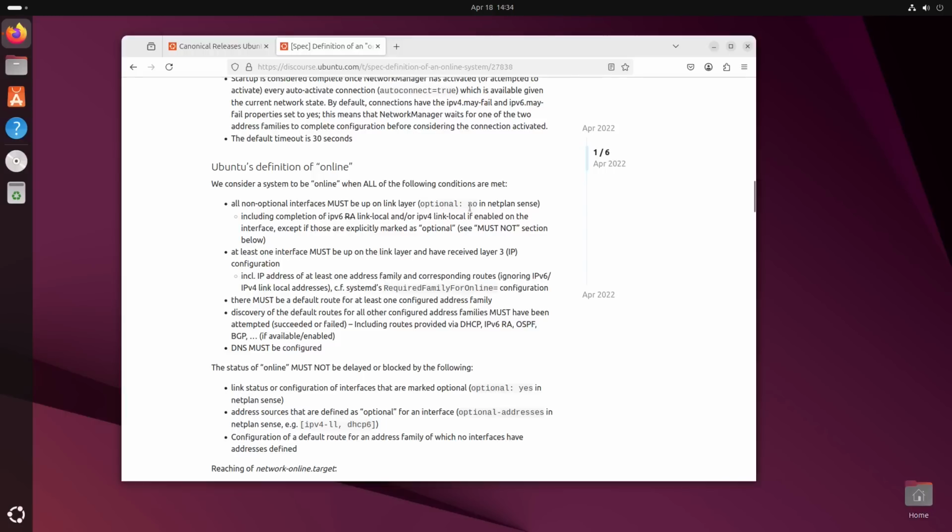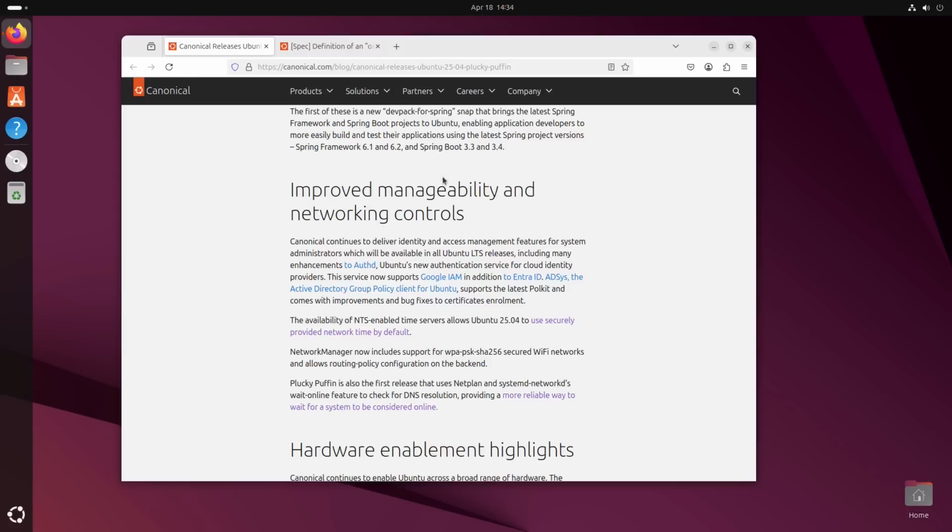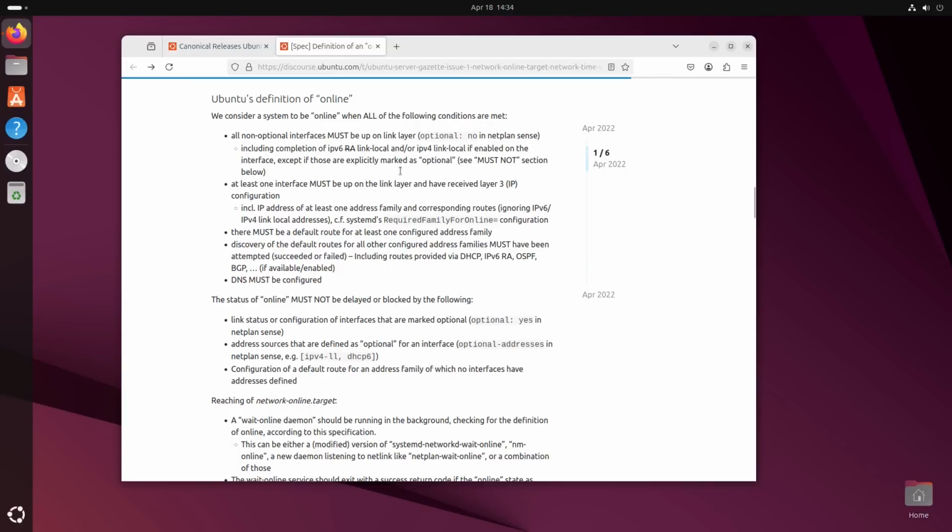All non-optional interfaces must be on the link layer. At least one interface must be on the link layer and have received a layer 3 IP configuration. There must be a default route to at least one configured address. Discovery of default routes for all other configured families must have been attempted, and DNS must be configured. So those are the things that they mean for what it means to be online.